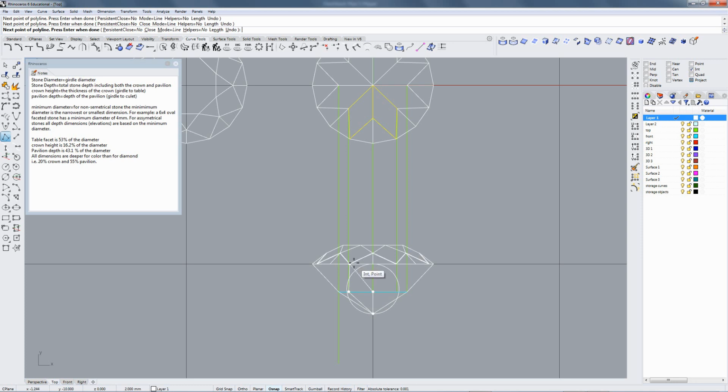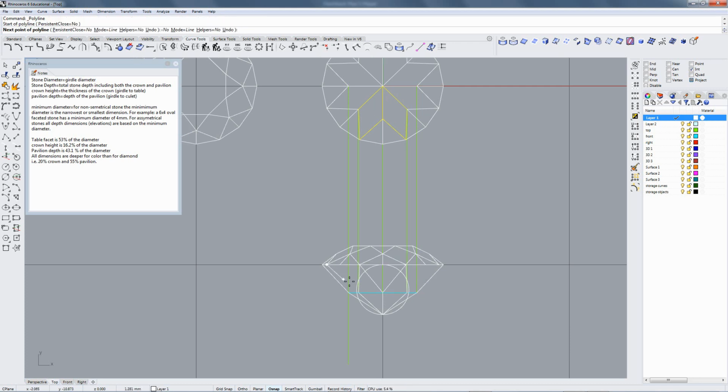Look, hip, center, hip. And then from here to there, to there. And I'll just mirror that over. That's much better.